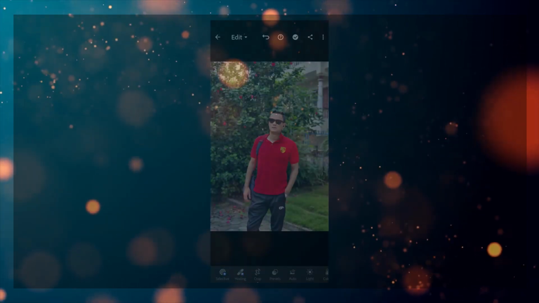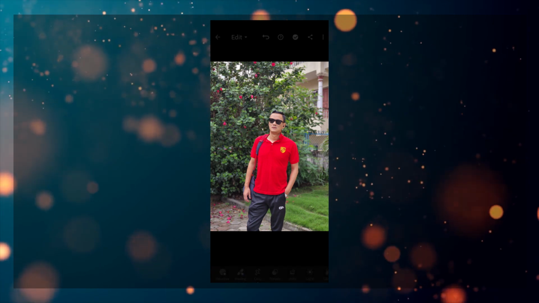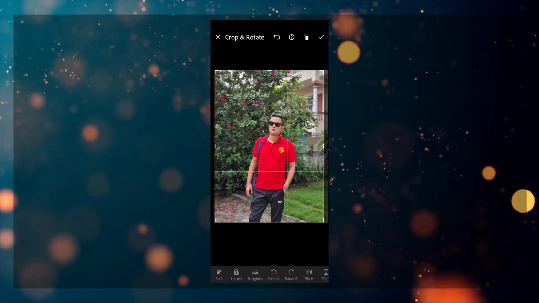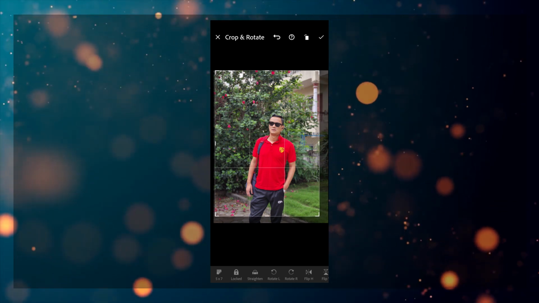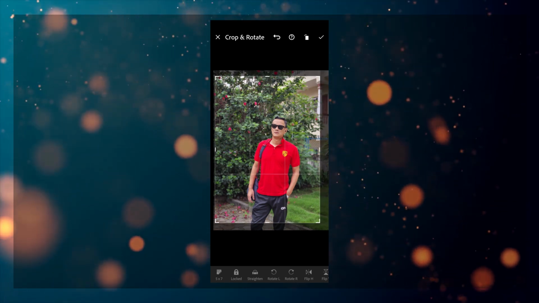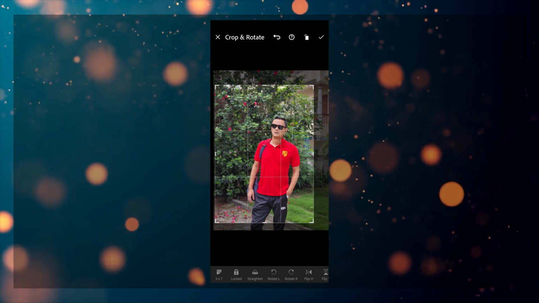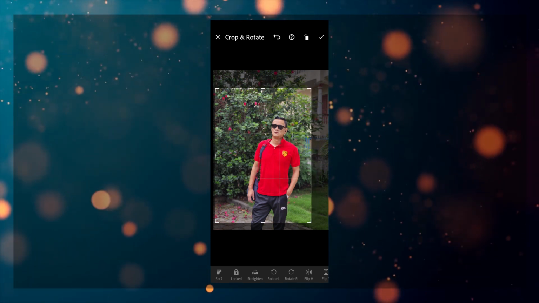But in this other picture, he has still positioned me in the center, but I'm looking from right to left. I basically again crop the picture and position myself in the right top intersection. My body is in the right vertical line, and then I leave a little more space on the left side.